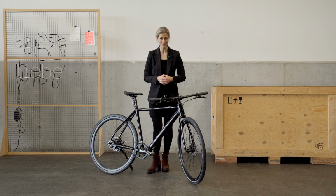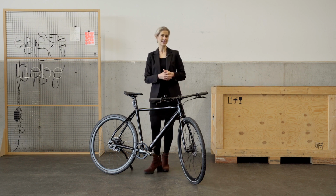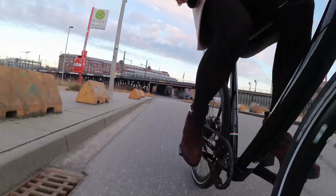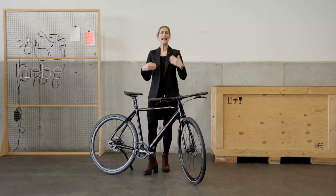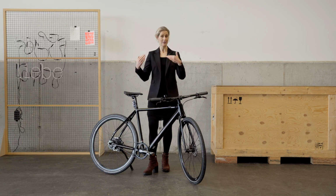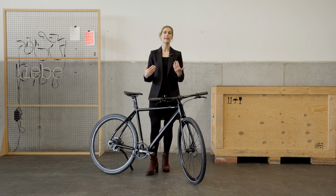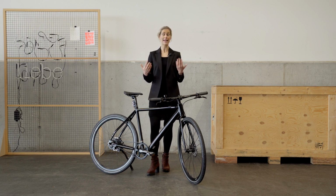It is, of course, an e-bike, what you cannot see because the battery is integrated in the down tube. But of course, it can be taken out when it needs some service. It's a 252 watt-hour battery from Samsung, and it has an intelligent software. So whenever you charge the bike, it guarantees you that the battery will last quite long. And it gives you a range of up to 100 kilometers, of course, always depending on what pedal assist you choose.